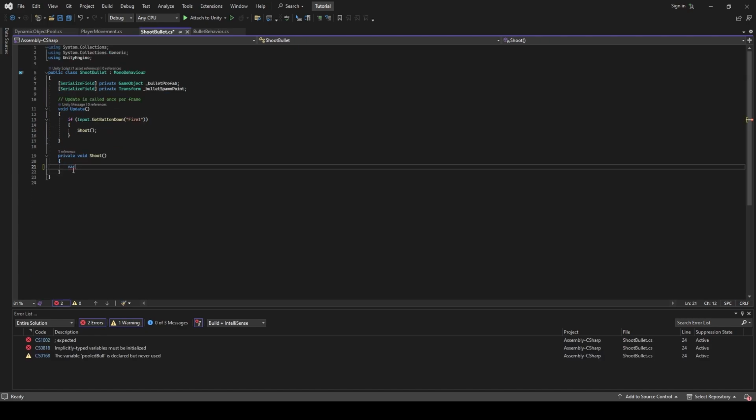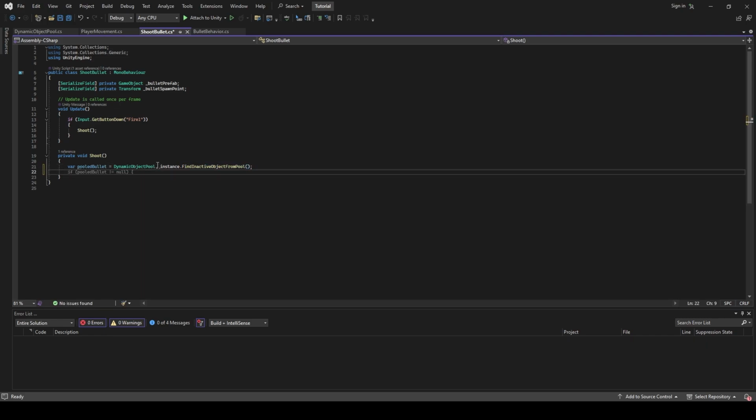So now we just have to replace every time we called instantiate and destroy. In the shoot method, we called instantiate. So we get the pooled bullet from the dynamic pool instance, find inactive object from pool. And then we want to set the game object to active. This is just for the bullet behavior, and then we set the transform position to the bullet spawn point.